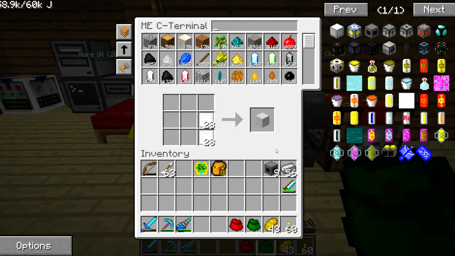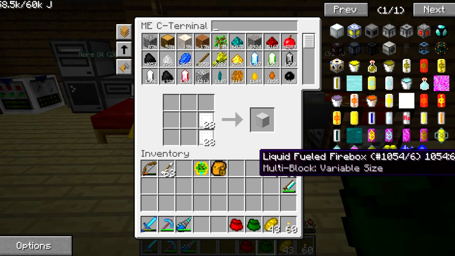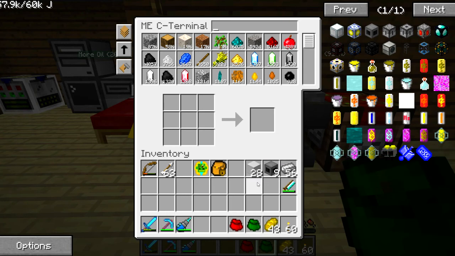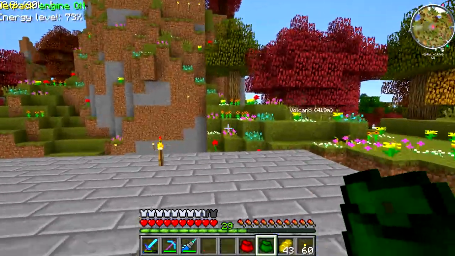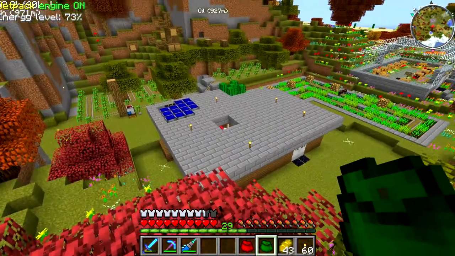So let's see. If we have a 3x3, then we would need 18 at least to make a 2x3. So I just made 28. Okay. That's okay. Yeah, that'll be all right. But the question is, where am I gonna house this steam boiler? I'm thinking about maybe making like a facility over here, like expanding outwards.